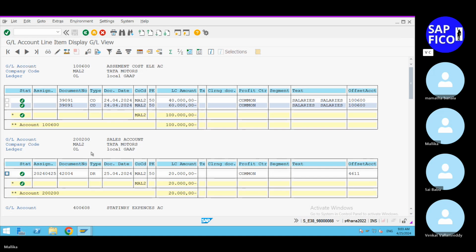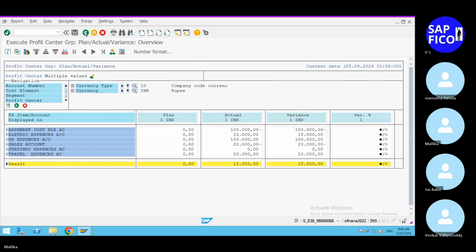Come back, one step back, one step back. So this is the way. All of you do have the variances. You don't have any variances, and all perfect variances you have. Why? Because the total allocation has been done. So this is the way you can do it, all of you. Profit centers and all.